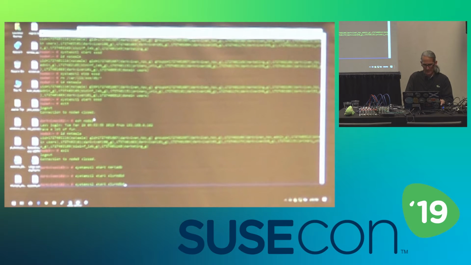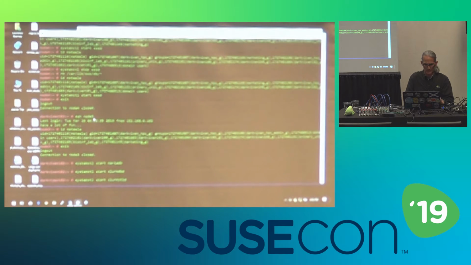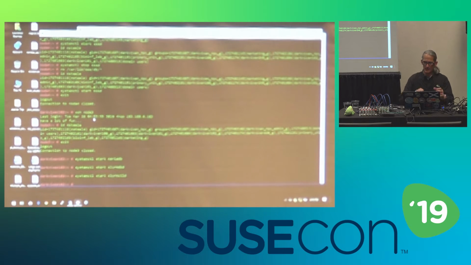And we'll start the control daemon. Now, we have a running cluster at the moment, but with no compute nodes. And I've got all of the commands in the slide deck, so even though we're going through this section pretty quickly, everything I'm doing is captured in the slide deck, which you'll have access to, and of course, in the blogs that are available on SUSE.com.